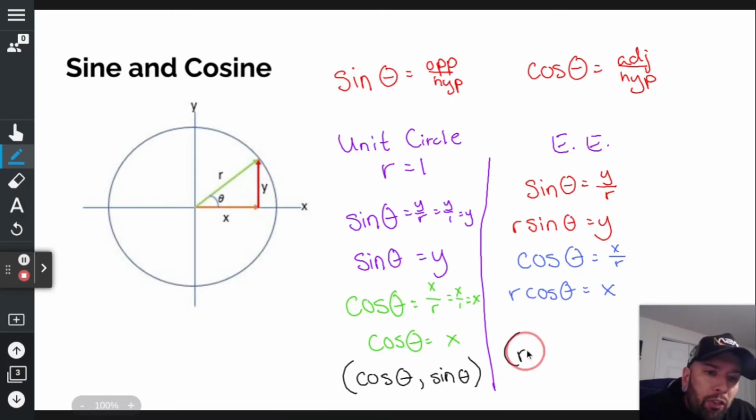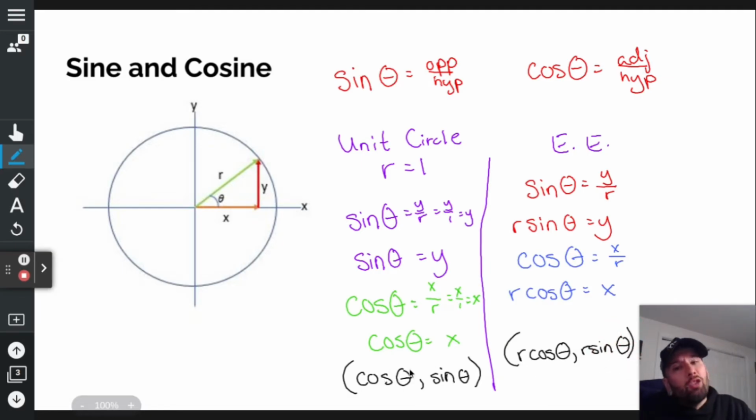So very often, we will be given problems that have to do with coordinates. Sometimes the radius is 1, sometimes it's not. And if the radius is 1, we will refer to the x as our cos theta, the y as our sine theta. And if the r is not 1, then we will refer to the x coordinate as r cos theta and the y coordinate as r sine theta. So that's basically the basic definition of what sine and cosine means from a circular, triangular point of view.